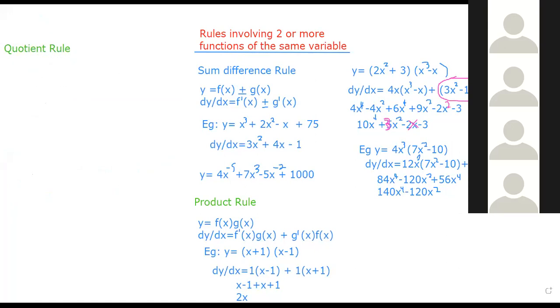So there, we have y is equal to f of x over g of x. The rule says maintain the lower function. Please, my question is that with the product rule, the last example, what if you decide to expand? Yes, someone can decide to expand before differentiating. You get the same answer.